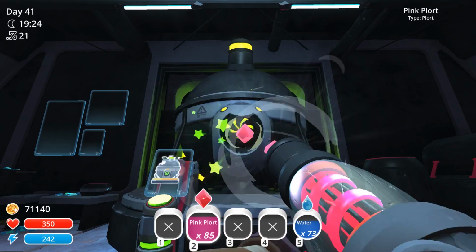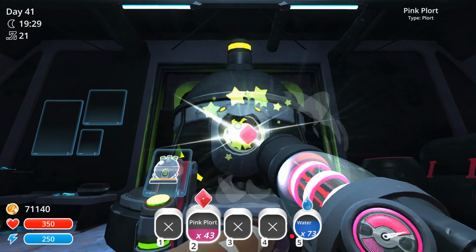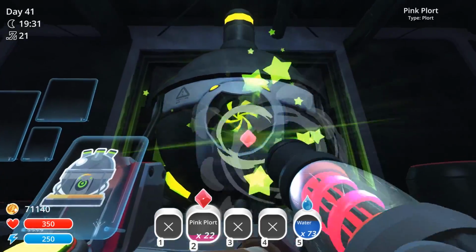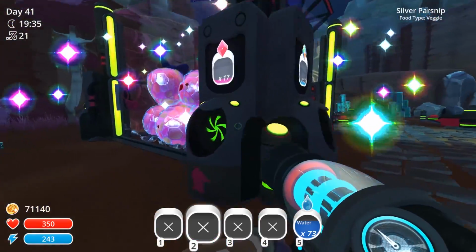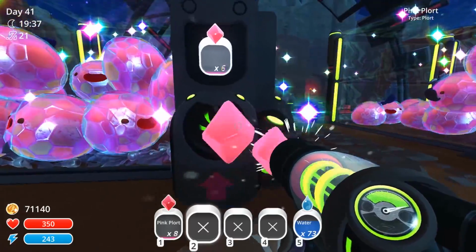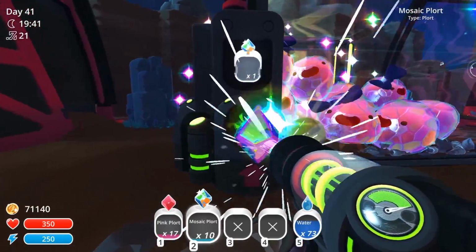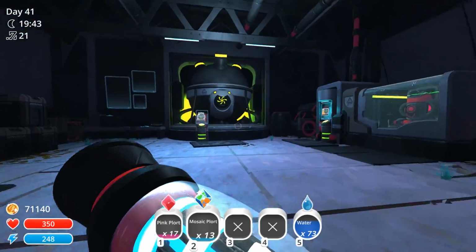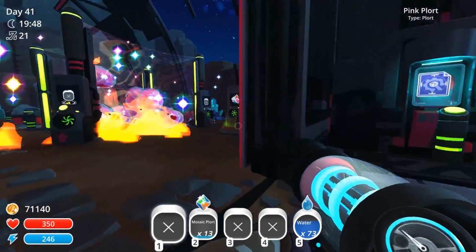Okay, I think we got one more small batch with these guys. Wow, that was a lot of plorts. So many plorts. I'm looking at the time. We're already 25 minutes into this episode, and we've spent probably 15 to 20 minutes just selling plorts. That's how long this can take. But, you know, that's Slime Rancher, y'all. Each day is only like a half hour? Something like that? So 20 minutes is a large chunk of your day.